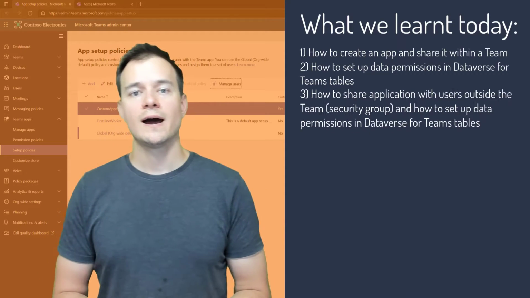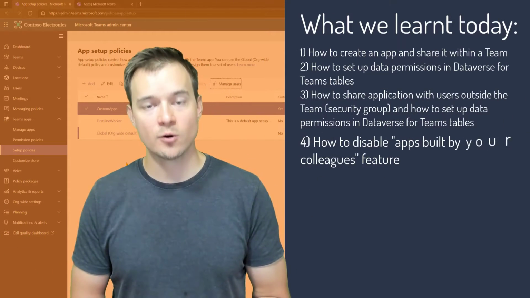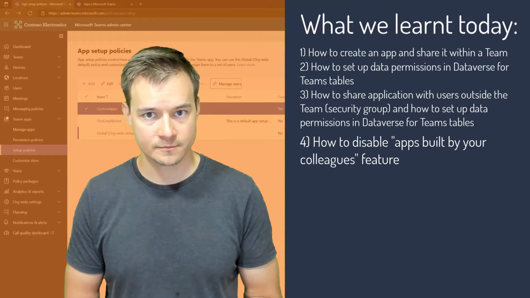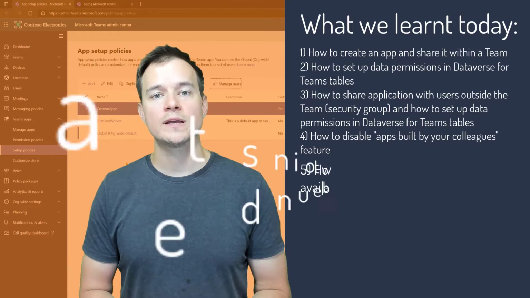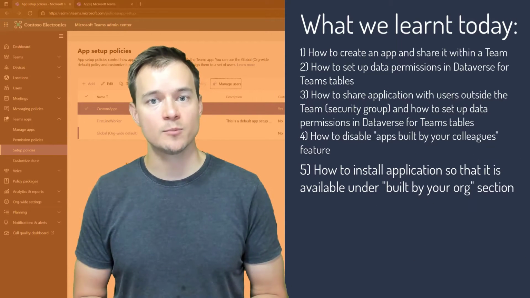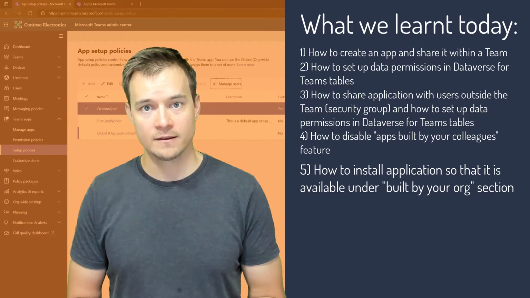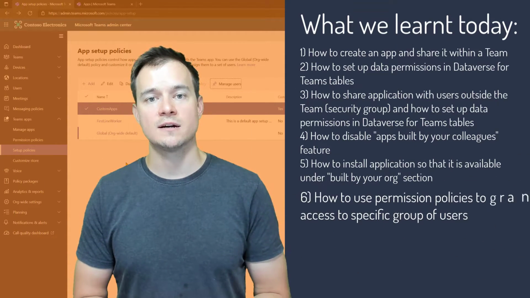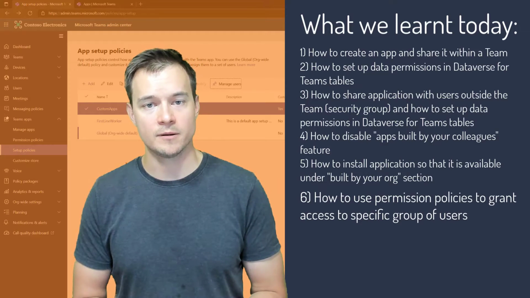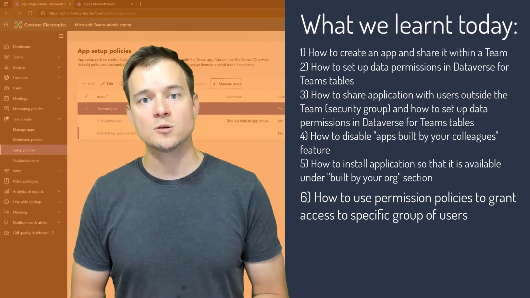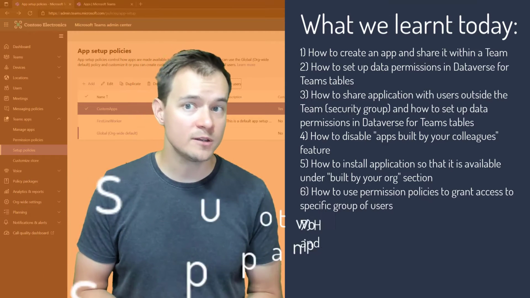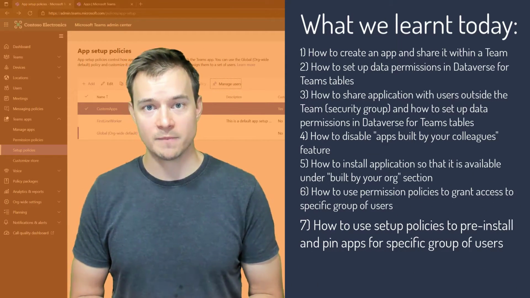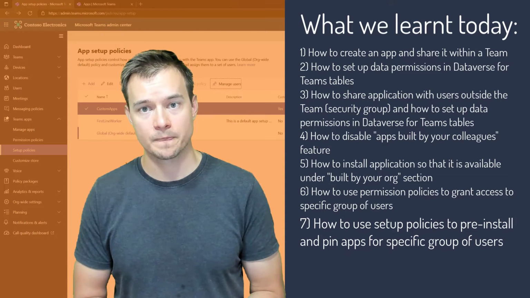We also learned how we can disallow users from sharing applications with other colleagues. We also learned how we can install an application so that it is available for all the users in the tenant. And also we have learned how we can enforce that specific users are seeing the application by using permission policies, and also how we can enforce that for other users this application is going to be pre-installed by default and pinned by default by using setup policies.